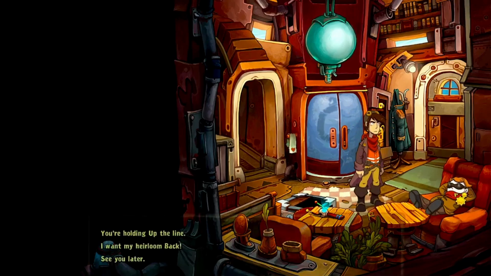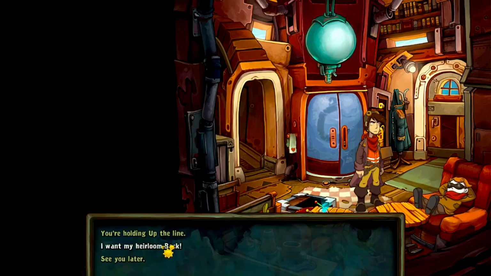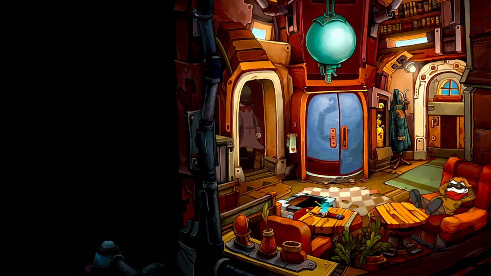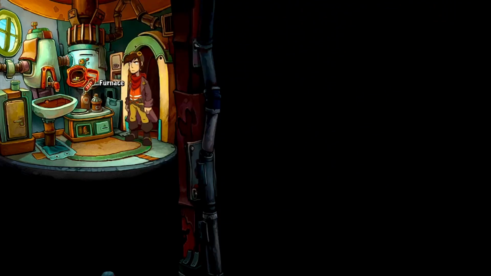Hey, Wenzel. What's up? I want my heirloom back. A deal is a deal. Oh, come on. We're friends, aren't we? And friends stay true to their word. Oh, yeah? And that's written down where exactly? Just forget it. Late. Exactly. He does have a point. If you say something to a friend, you should probably follow through on it. It's kind of hard not to agree with him.